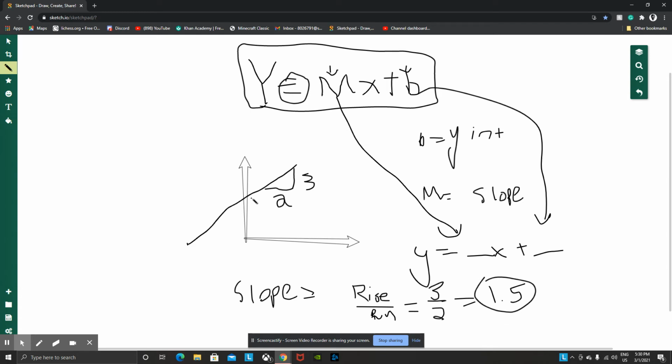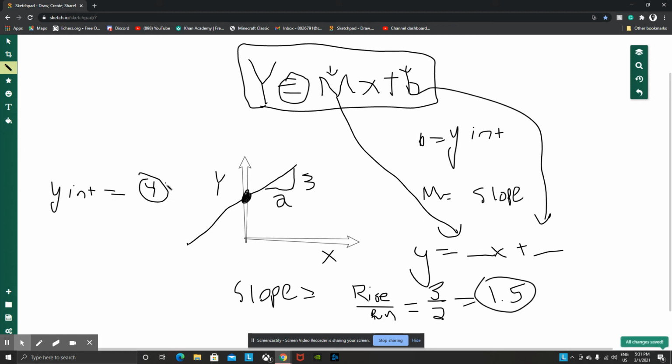Now let's see our y-intercept. It's fairly simple. So we know this is our y-axis, x-axis. The line cuts through at this point, exactly as you can see where I'm drawing the circle. That's where the line cuts through the y-axis. So this is, let's just say, 1, 2, 3, 4. Let's say this is 4. Y-intercept equals 4. I'm going to say y-int because y-intercept is a very long word. So just y-int equals 4.